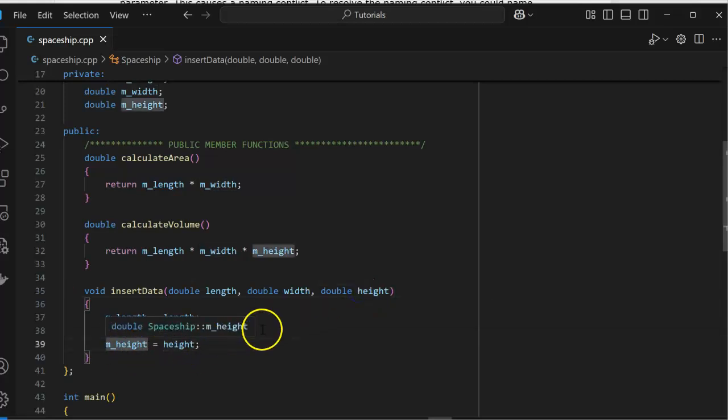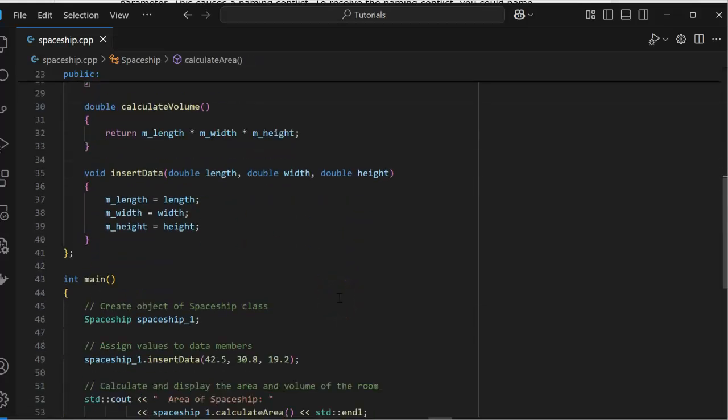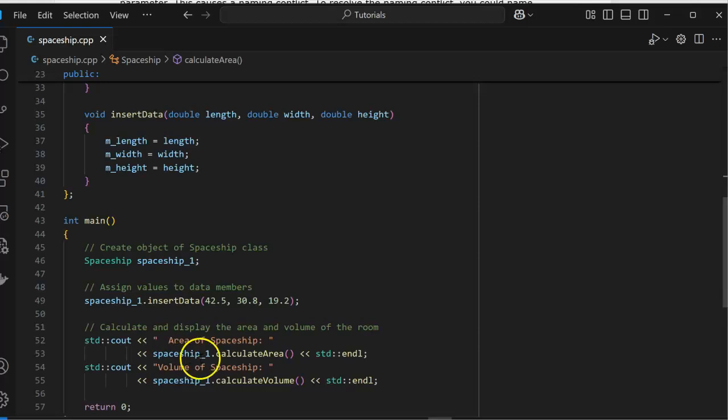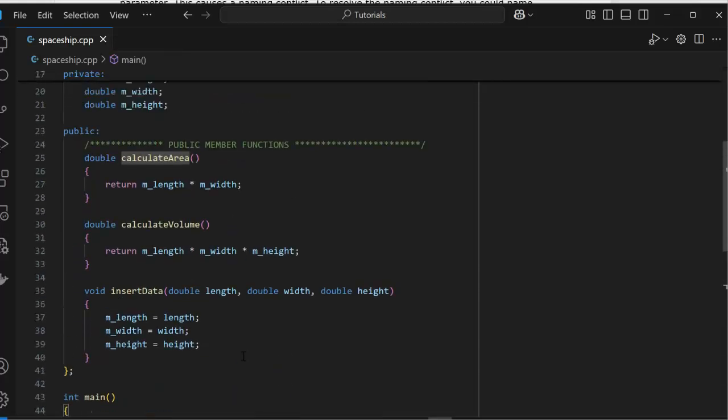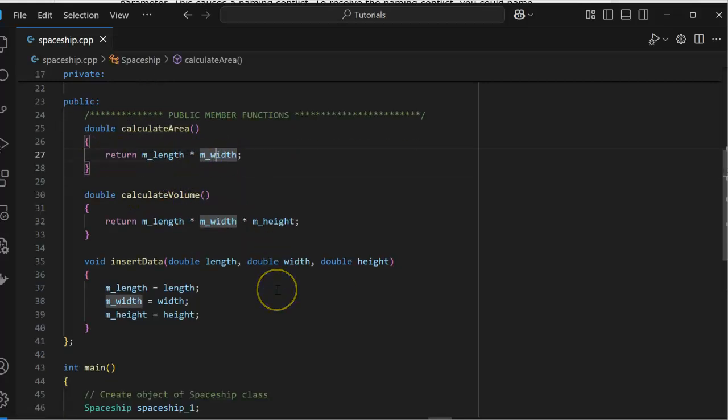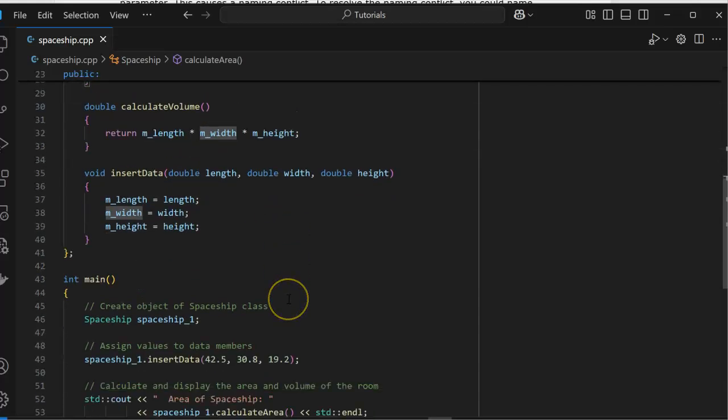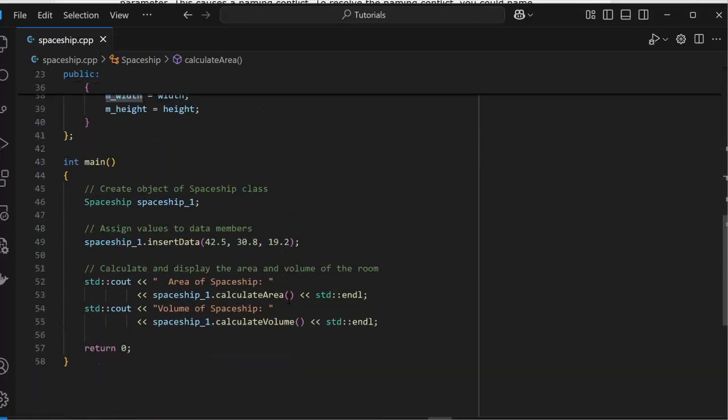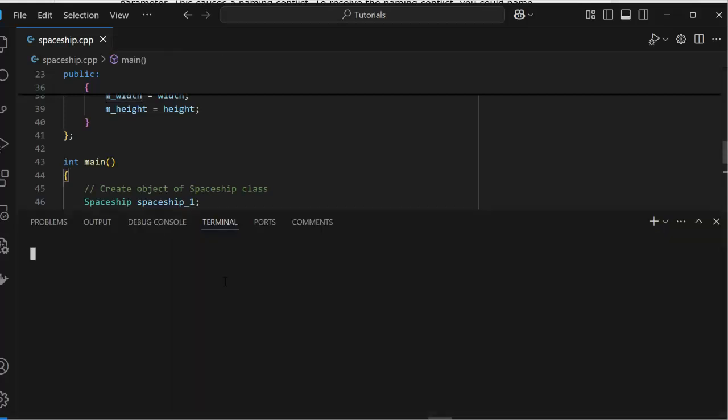So we can bring information from the outside world into the class. Here we're returning information to the outside world. And we're using the return calculate area right here. When we calculate the area, we're using the internal information and returning that value. And there we have some information about our square spaceship. I'll take a look and run this real quickly. I think it's just called spaceship.